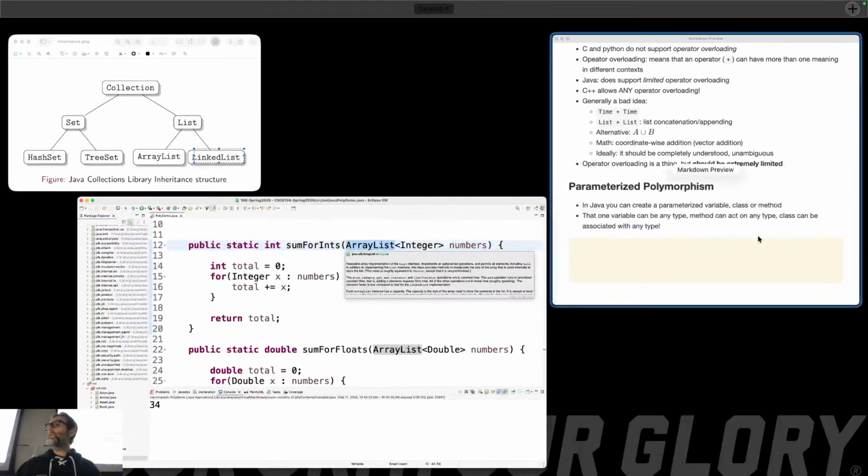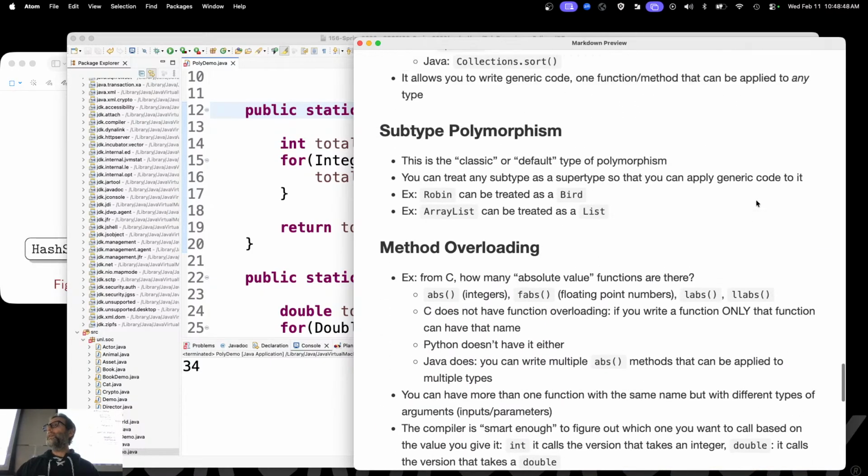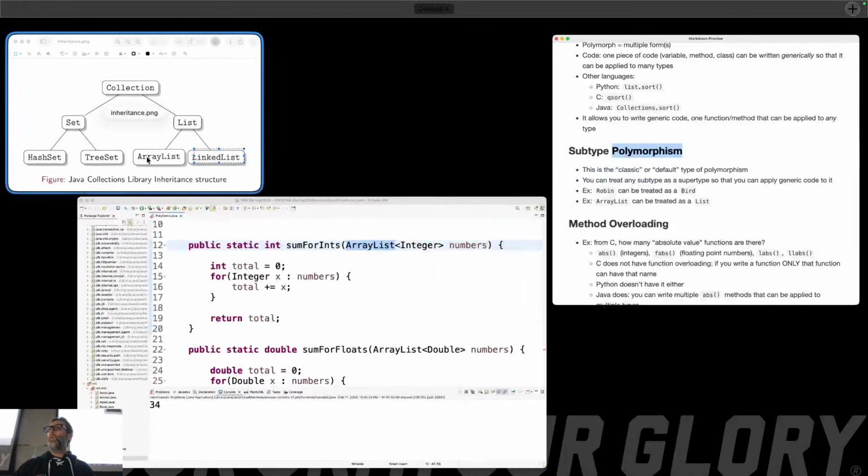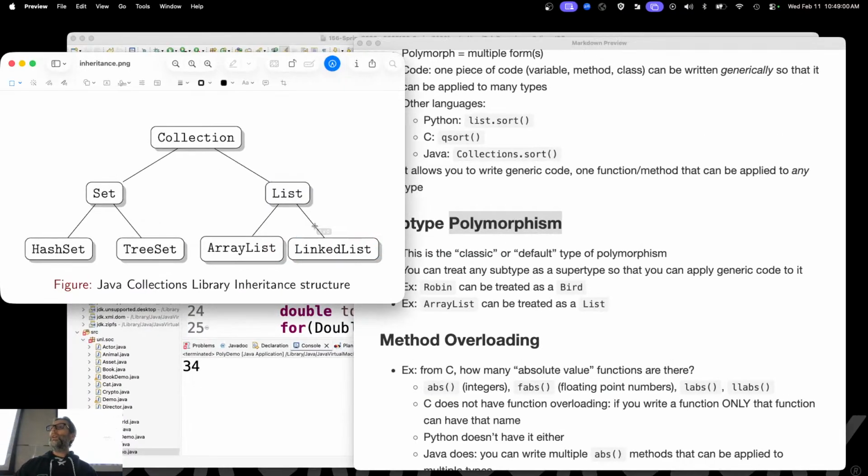So let's go back to our first idea of polymorphism, subtype polymorphism, where I treat the subtype like a supertype so that it can be applied to multiple types. For example, I will treat the linked list like a list, and I'll treat the array list like a list, so that I can write just one function for lists.